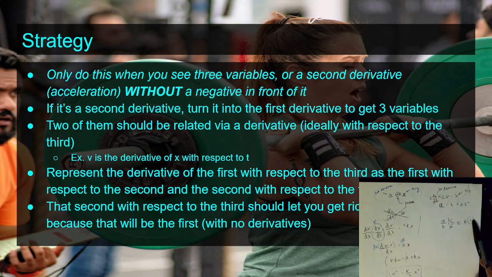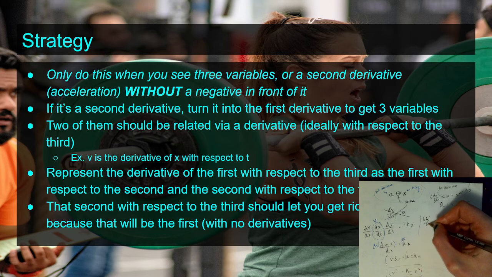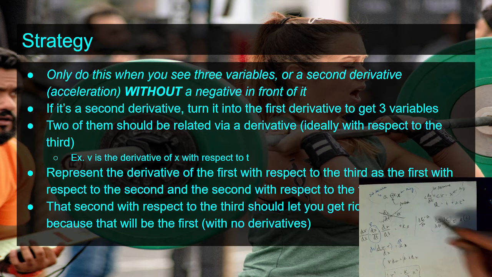Specifically, you want to do it because of the way these problems will be set up on the AP exam. More accurately, this only works when the derivative of C with respect to B is equal to A. Once you've done this, you can turn this part of it into just A, and then you can actually wind up solving it. That's what the rest of the text is trying to get at.